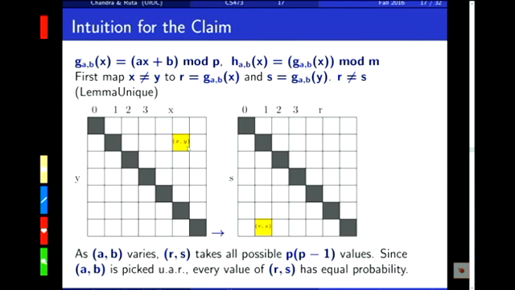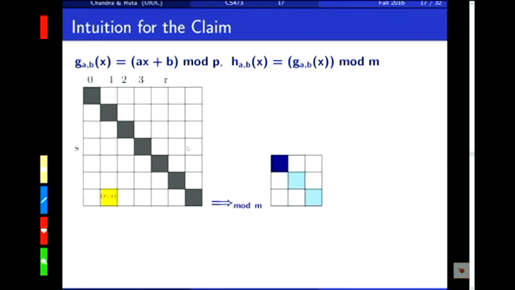Then you do mod M. So basically you are kind of collapsing this P by P matrix to an M by M matrix. Okay? So even though plus, first mod didn't collide them, so you are excluding the diagonal when X and Y are not the same. Second mod, when you do mod M, they may collide. So there might be some pairs R and S where, when you do R mod M and S mod M, you will get the same thing. You could have R mod M equals S mod M.